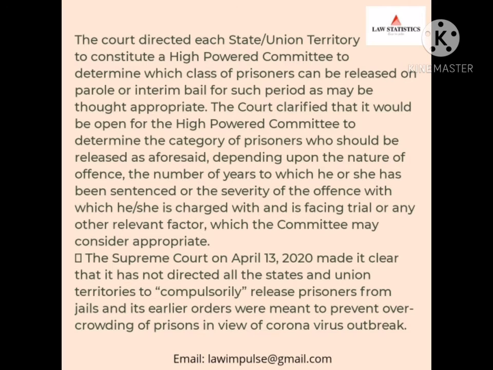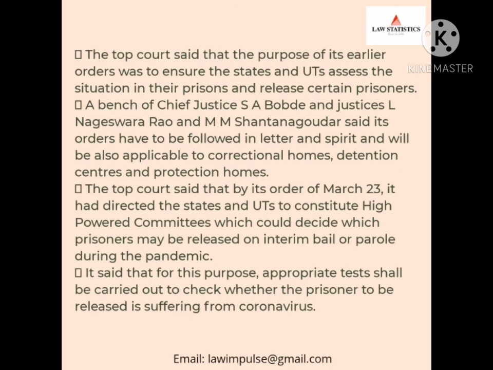The court directed each state and union territory to constitute a high-powered committee to determine which class of prisoners can be released on parole or interim bail for such period as may be thought appropriate. The court clarified that it would be open for the High Powered Committee to determine the category of prisoners. The top court said that the purpose of its earlier orders was to ensure the states and UTs assess the situation in their prisons and release certain prisoners.